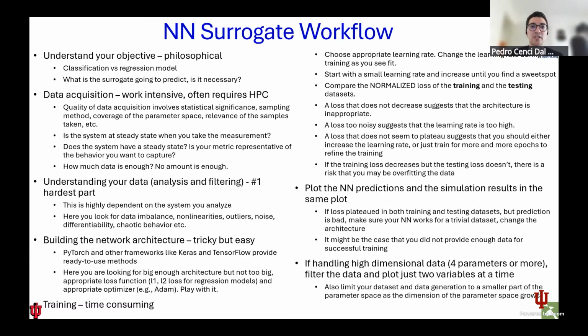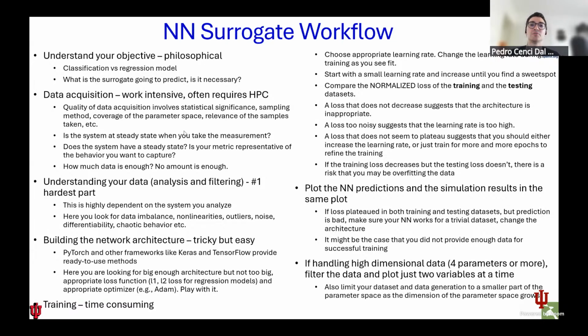Then you have the training. Training may take time. You have to choose an appropriate learning rate and change the learning rate as the neural network system is training. So if it's learning too slow, you increase it a little bit. If it's learning too fast, you will see fluctuations in the loss, and then you may decrease it.